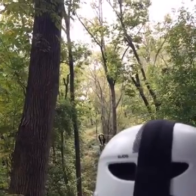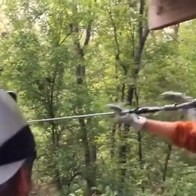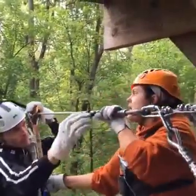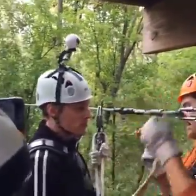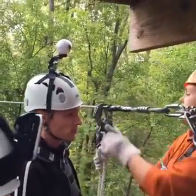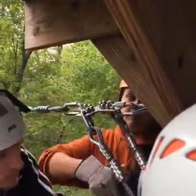The total number of zip lines, Joy, that's a good question. I know they said 12 miles, but how many total zip lines are there? Between the ones that are out here and the ones on our aerial challenge, we have about 24. So if you were to do just the straight zip line tour, say level 4, you would do 19 total zip lines.